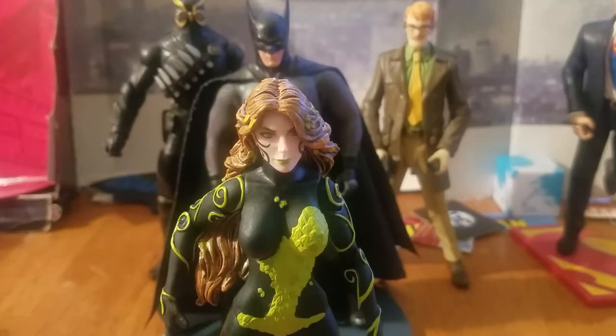But anyway, so that's just the character of Poison Ivy. She's one of those gray area villains. Like, technically, she is a villain, but then she's kind of not. She's somewhere in the middle. It's like she does terrible things, but she does it for the right reason. But so, that was just my little comic review on Poison Ivy.